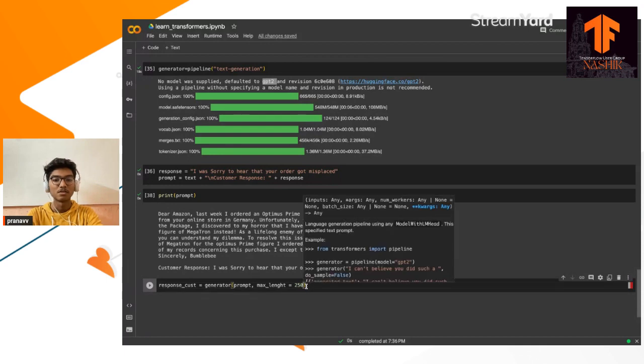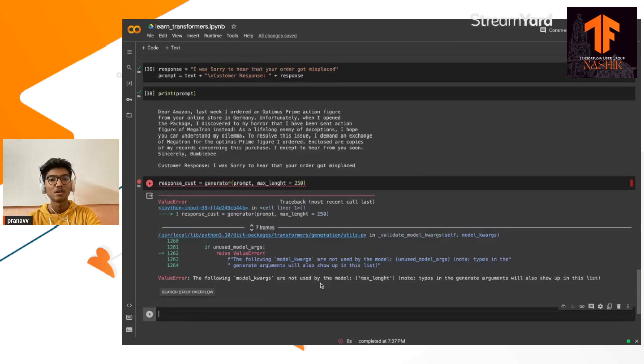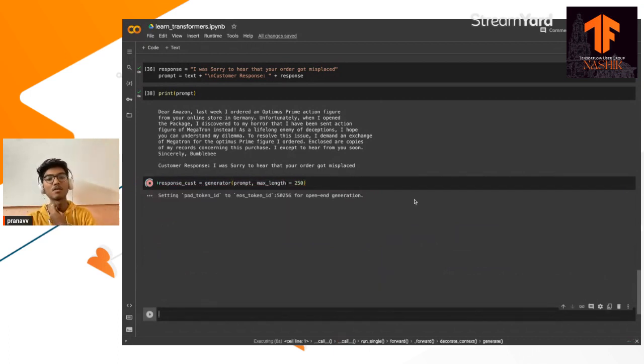It's telling me there's some error, or let's just run this. The model asks for max length. Okay, there's a typo with my length. Yeah, so it will now generate some text in front of this. Let's see what it generates.